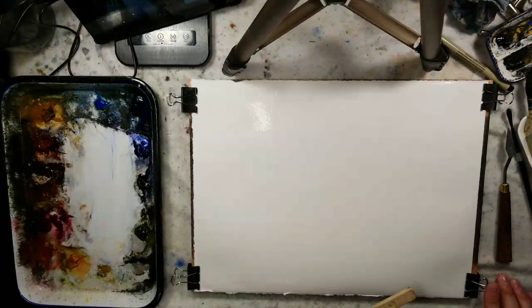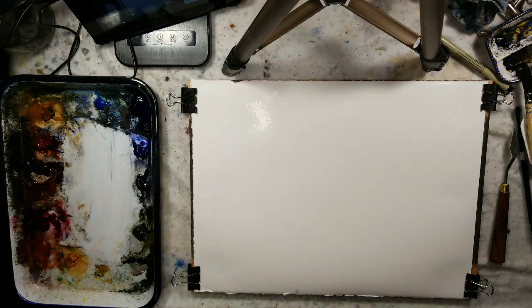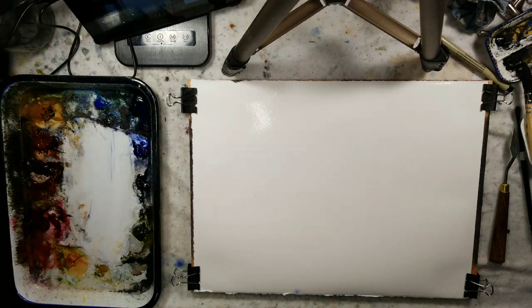All right, paper's fairly stretched. This is the medium Ron Ranson hake. They're kind of pre-worn, even though this one's pretty raggedy. It's been used for 2 or 3 years now. And let's jump into it.